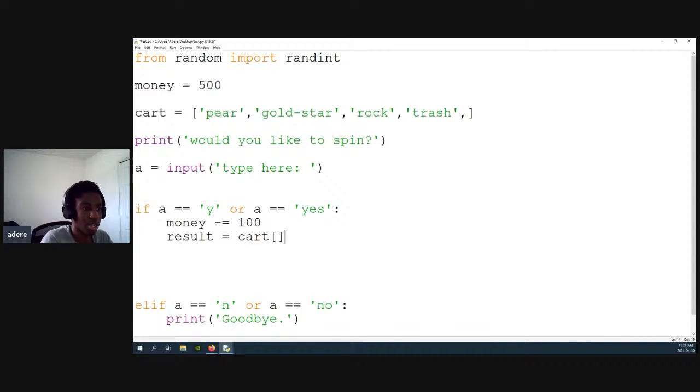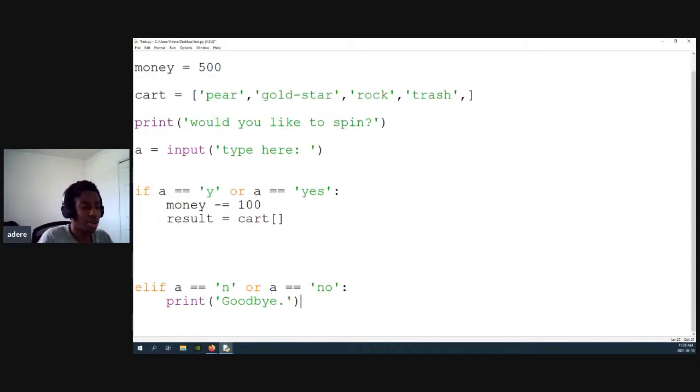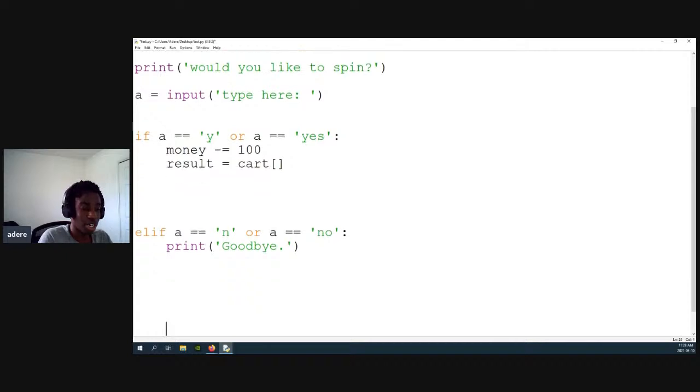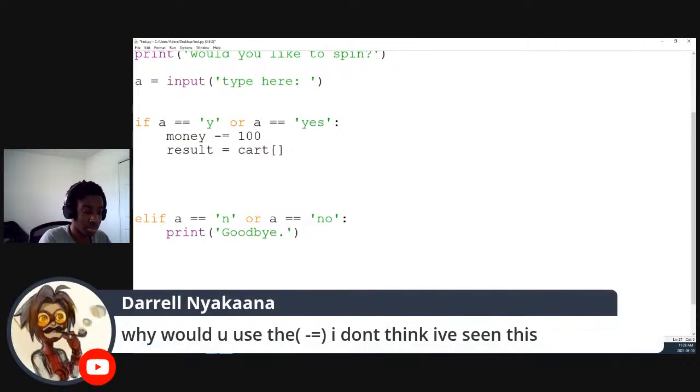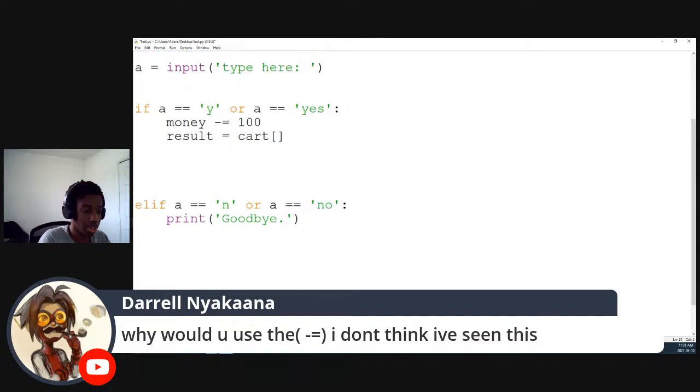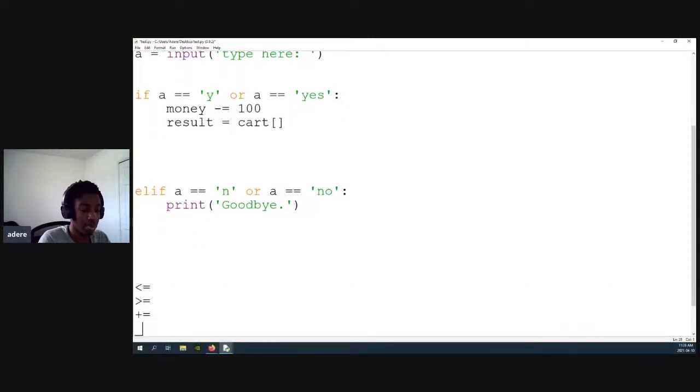Why would you use? Oh yeah, we haven't seen. Actually, no, we have seen this symbol, I believe. I'm just going to go down. I just saw your question right now. I know you probably typed it earlier, but I think there's a delay in the chat. Anyways, we remember these couple of symbols, right? We have this one, this one, this one, and let's leave it at this one for now. Remember, this one was to add on top of something. I think somebody answered your question in chat last time. They basically said this one's equivalent to saying the variable plus something.